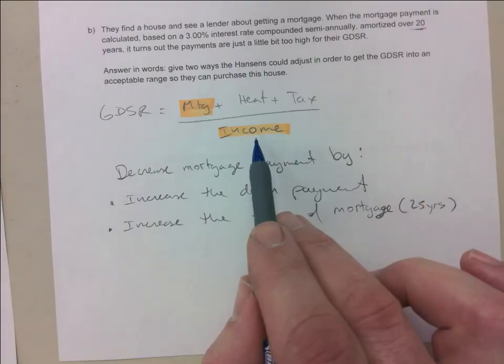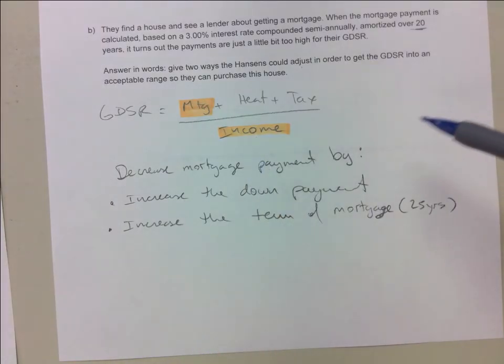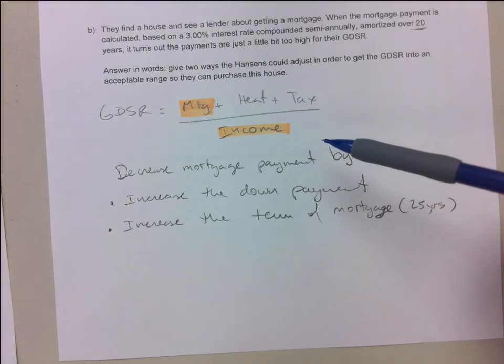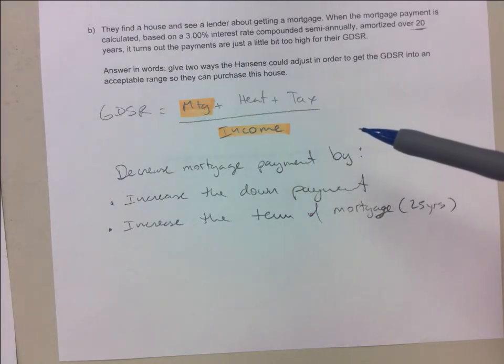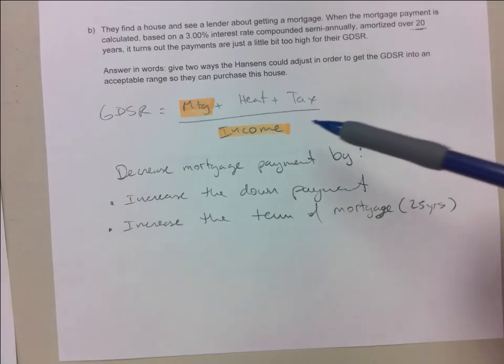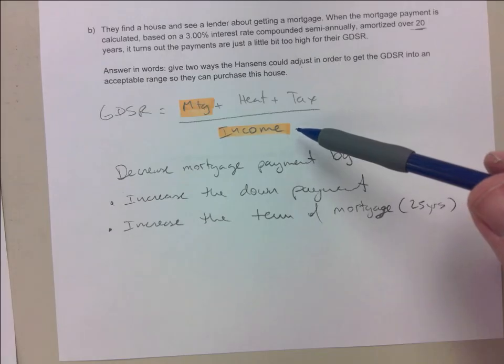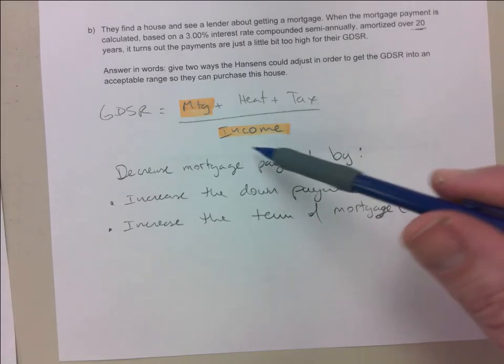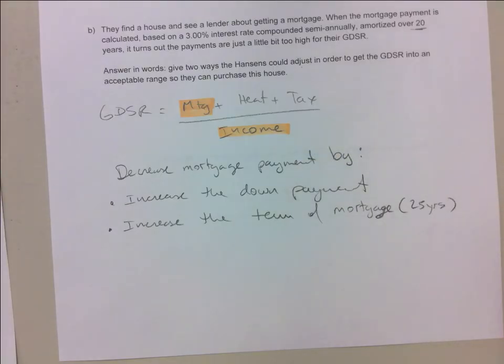Income, increasing your income is kind of tough on the spot. You can't just be like, oh, trust me, I'll work overtime. They'll have to see a track record of you making more. So you can increase your income getting a second job or whatnot, but they would want to see 6 months or a year worth of extra income. Term is just the amount of time. So compounding period not necessarily in there. Yeah. Okay. You can get a cosigner.